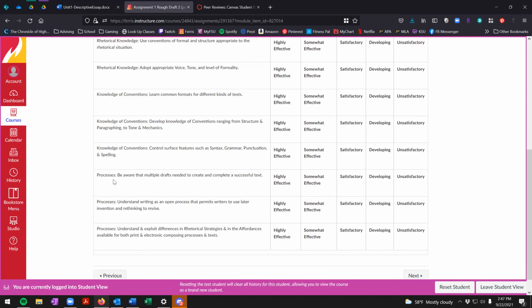Now, in terms of some of these things for process, you might again look at this and go, I'm not quite sure what it is I'm supposed to do with this. And in some respects, these should be easy ones to give fairly strong marks in terms of creating multiple drafts, understand writing as an open process that permits writers to use later invention and rethinking.